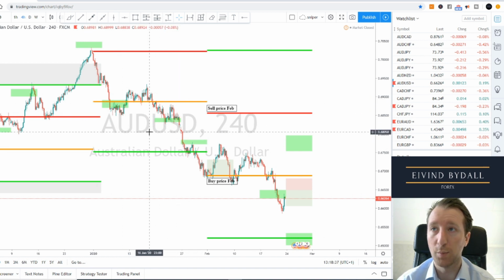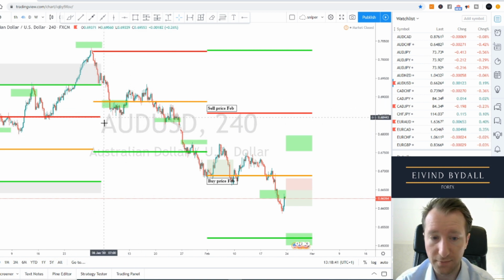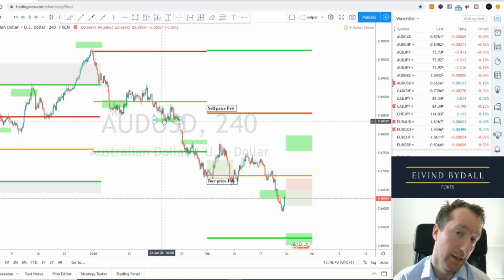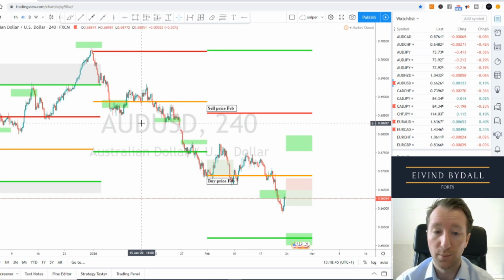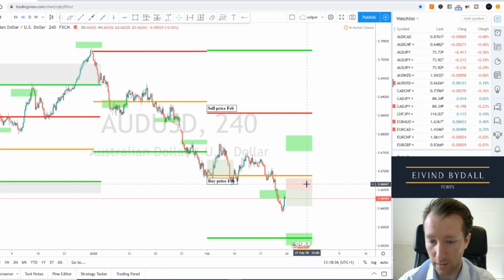Then we have USD. USD is where people run to when, for example, Aussie falls. When Aussie falls, USD tends to strengthen because that's where it's safe, that's where it's risky. So this is a double effect. Aussie gets weak, USD gets strong, and that's why we can see this one falling.